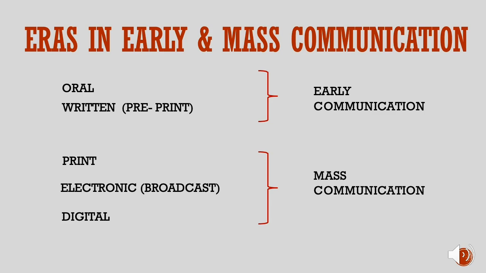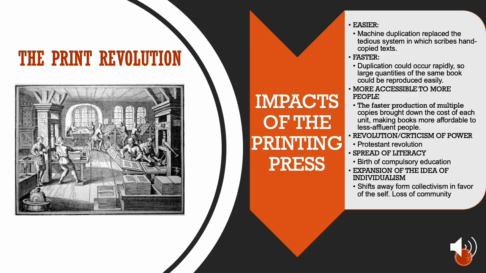This was the beginning of mass communication, for lots of people to be able to have access to information directly. So what does it do to suddenly have many people being able to read the same thing and not have to rely on somebody to read it to them from a handwritten book, which is what Bibles and most communication was for a very long time, up until the 14th century. Not everyone was literate, not everyone had access, and all of these things had to be handwritten. That meant that the vast majority of people were reliant entirely on what they were told by others. So you can think about what that means on a power structure level.